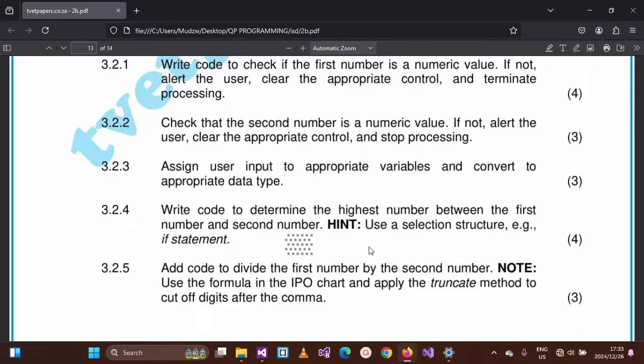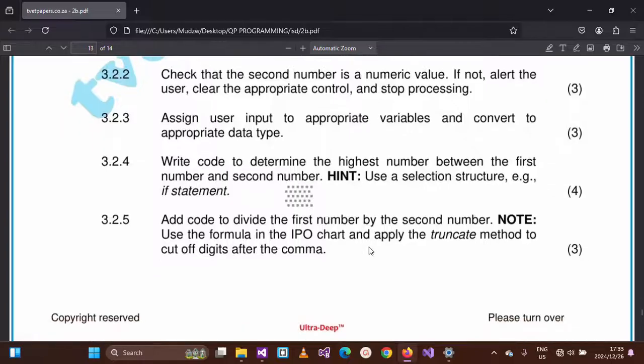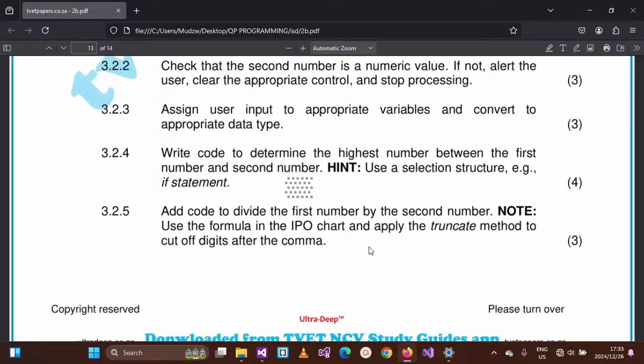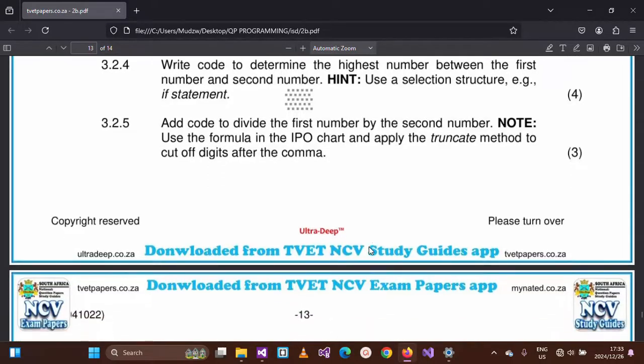We will do it. We're gonna use the if statement and the else if statement, since we have two inputs, or two text boxes for the input. And then this one says add the code to divide the first number by the second number. Guys, the formula is there on the IPO chart. We will do it, don't worry.